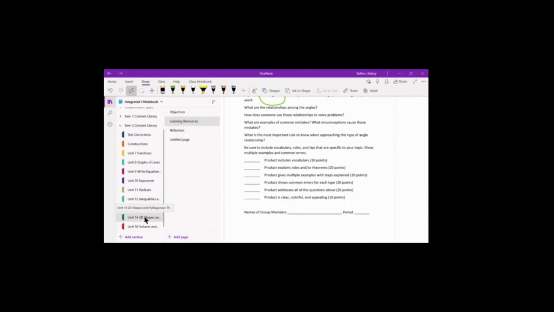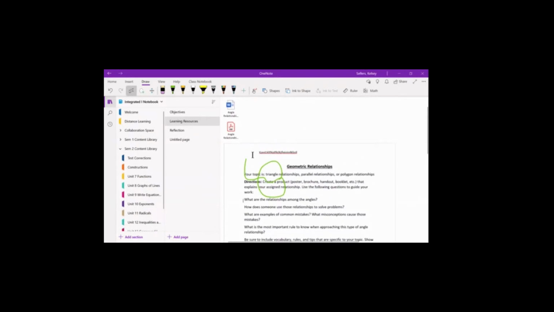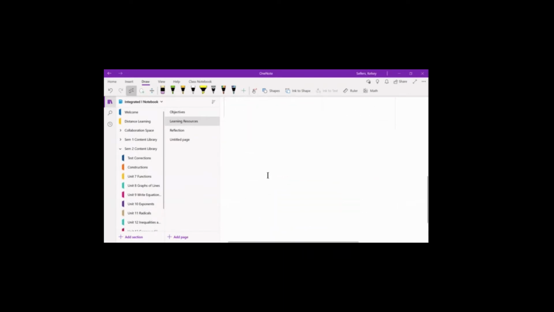Can you have more than one document back here? Do you have a few of them back there? I usually try to stick to just one, but you could. I could scroll down, and if you wanted another document, you could just click down here and insert it on the same exact page. I usually try to do separate, but if you wanted it all on one page, like your thought for the day, yeah, absolutely.